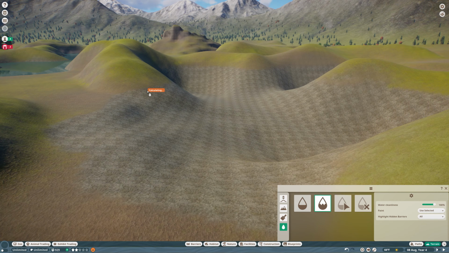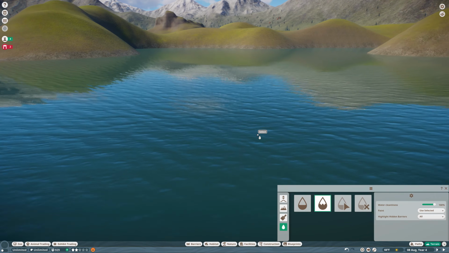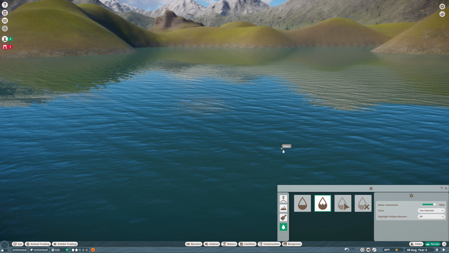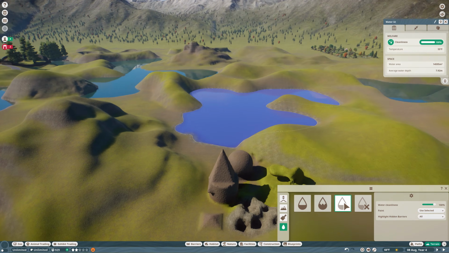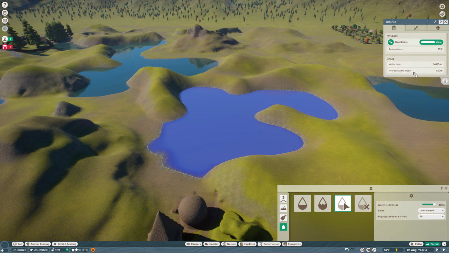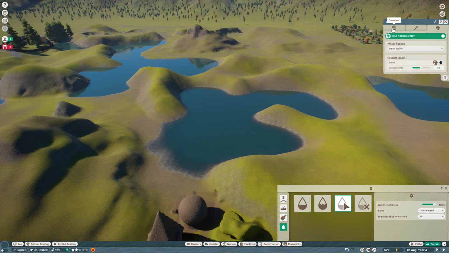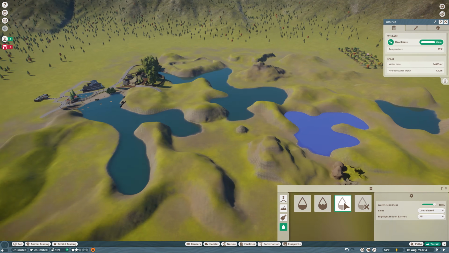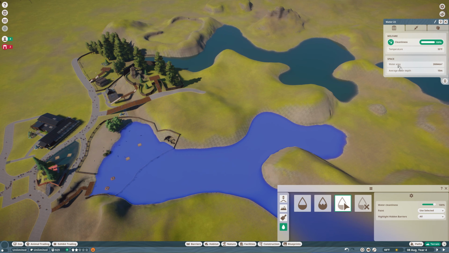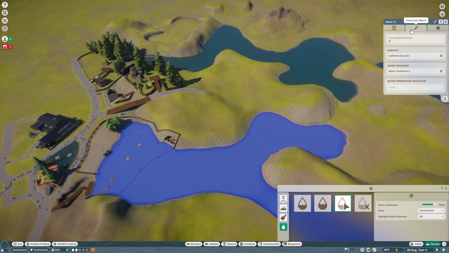You can switch to rough water, so you have a little bit more options there. That is just a different texture of the water. You can select the water, and then you can check on the space, the depth, and the cleanliness, and any objects that are connected to it. Like if we go over here, you select this one, you can see how clean it is. You can see that there are 2 objects in there, and you can see what habitats are connected to it.